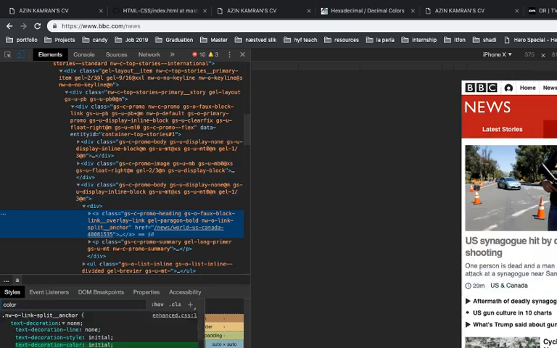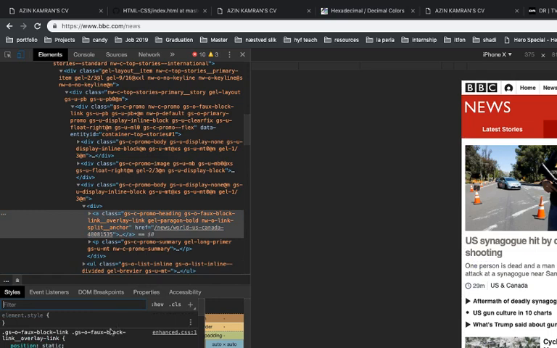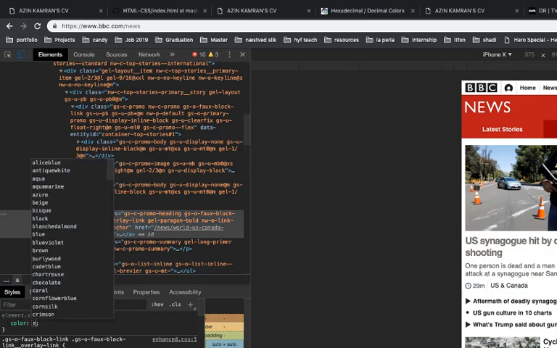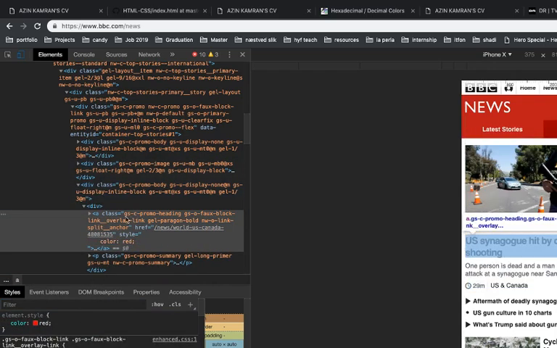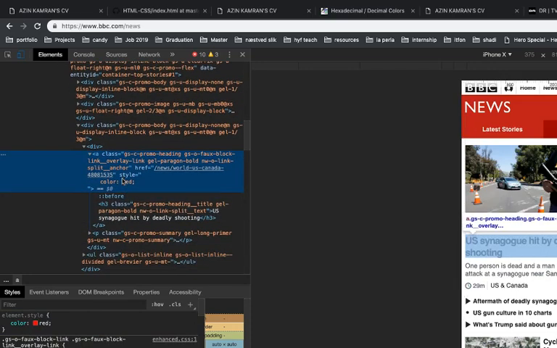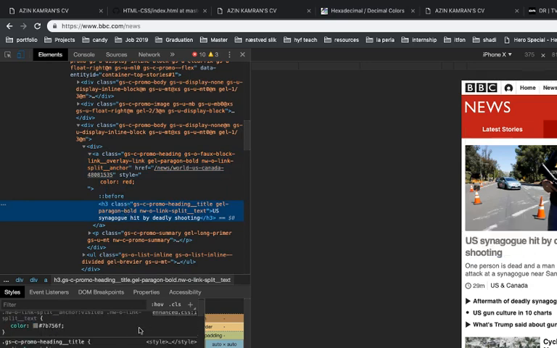But there's this element style, so it overrides any style. So if you say color red, okay, this is the color.